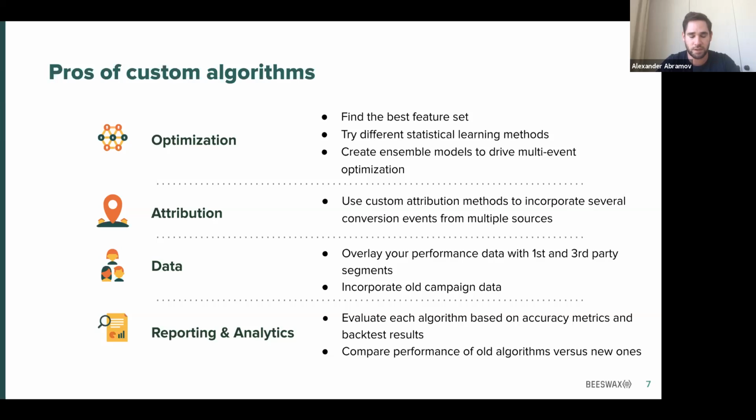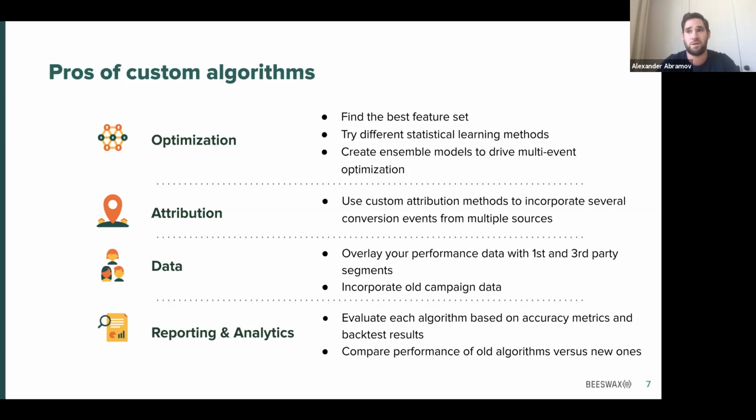On the data front, as I mentioned before, you can overlay your performance data with a variety of first and third party segments, right? And whilst different campaigns will react differently to the introduction of behavioral and contextual signals, more often than not, you will definitely find some segment data that will improve your algorithm accuracy by, let's say, 5 to 10%, which in the course of a multi-month campaign with significant budget leads to significant savings and obviously much better outcomes with the client.